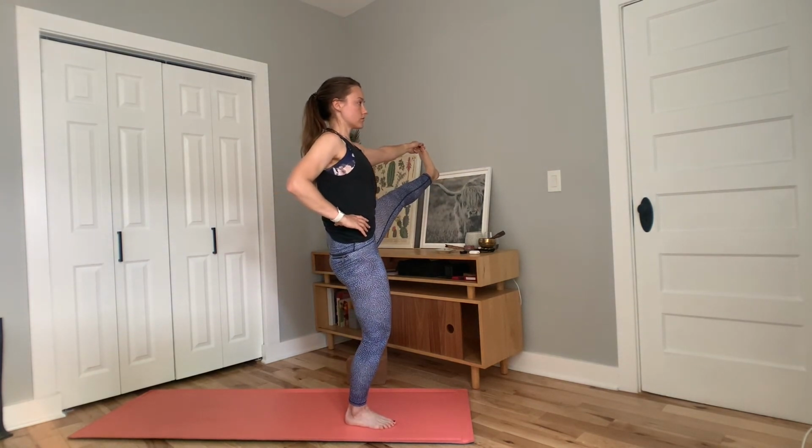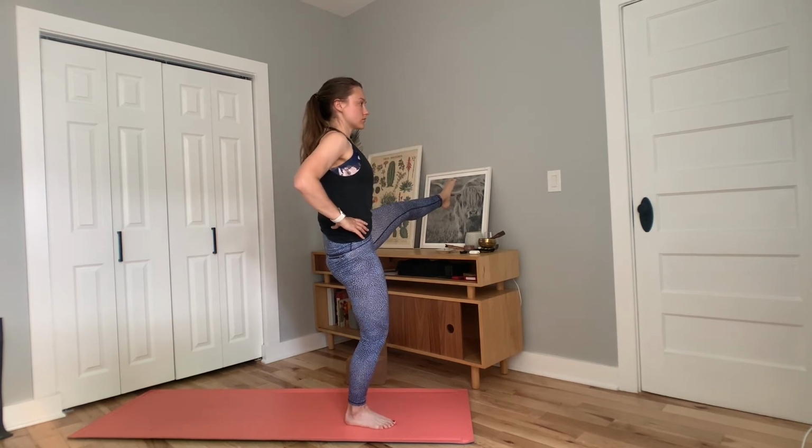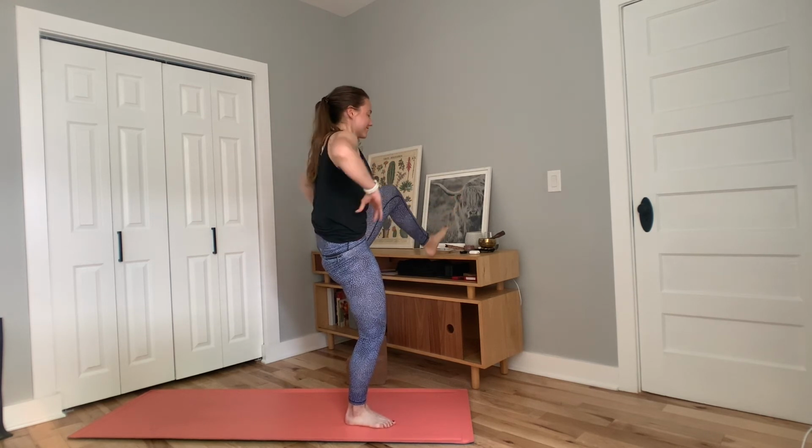Keep the left leg or knee out to the left in 3. Hold to the side in 2. In 1, release the toe, release the knee. Hold that foot out to the side for 5. Quick count. 4, 3, 2, and 1.